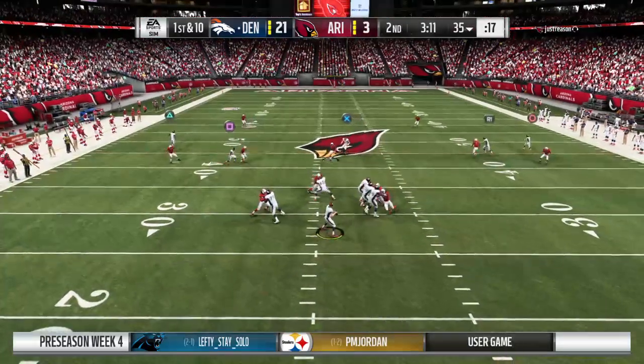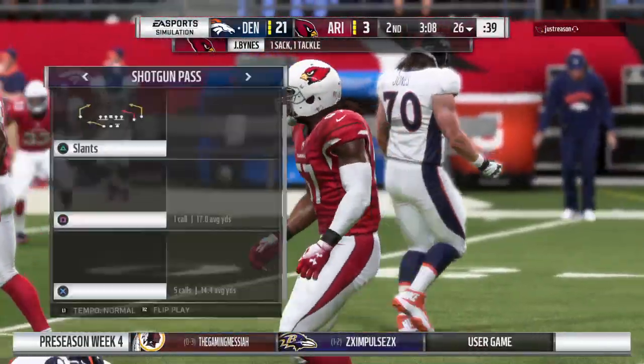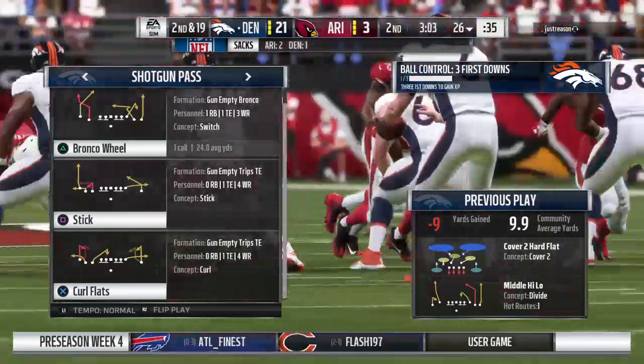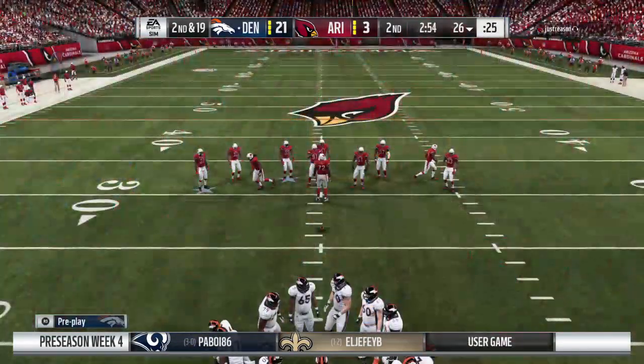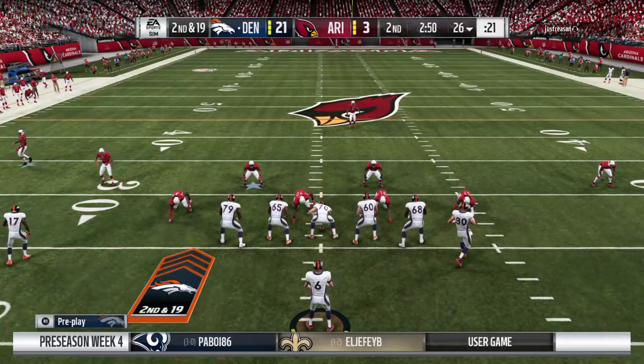Now a first down throw. Kelly. And the pressure will bring him down here. The Cardinals get home for the sack. Josh Bynes. He's the one that got to him. He takes him down for a loss of 9. And they need to work to at least get some of this yardage back after the sack. 2nd and 19.